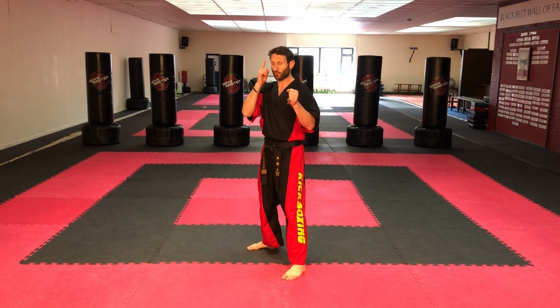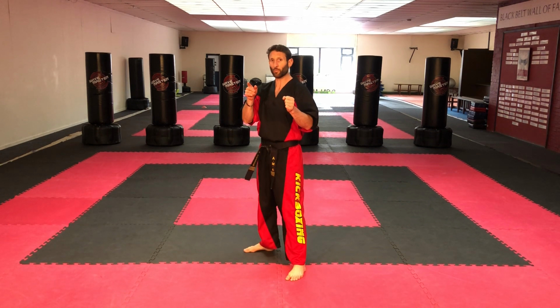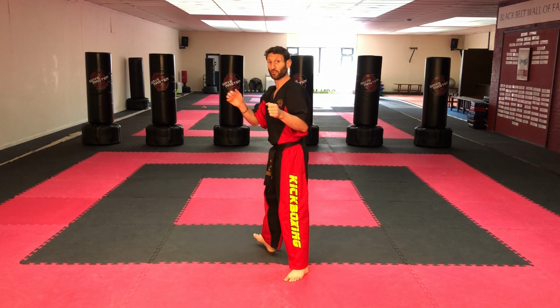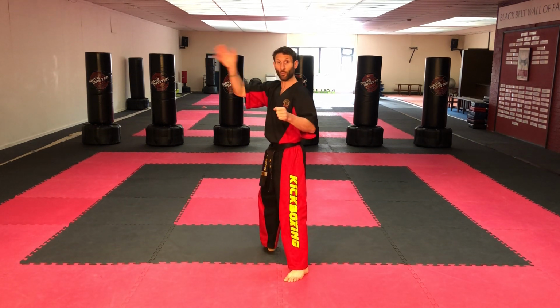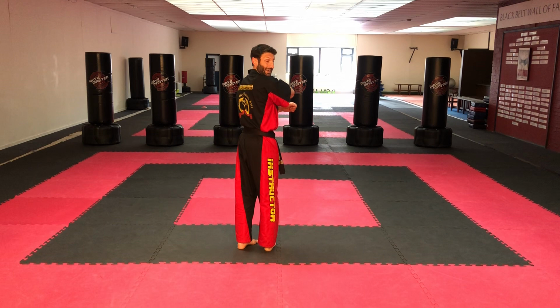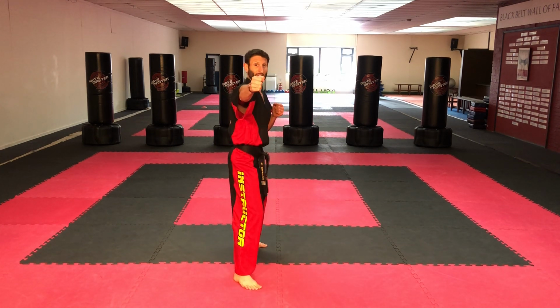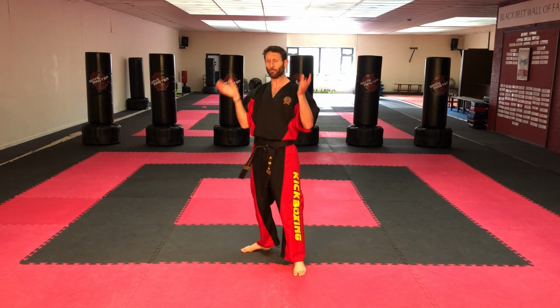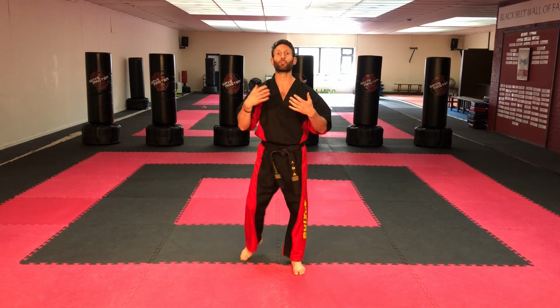Now remember the principles of this. If you do the principles, don't worry about left and right, you will learn it. Open the front foot, 1. Back hand, reverse punch up. Spin around and look, 2. Hit the target on 3. Did you get that? Let's try it again. It's not as hard as you think. It baffles you to start with, and suddenly it's just something you can do.